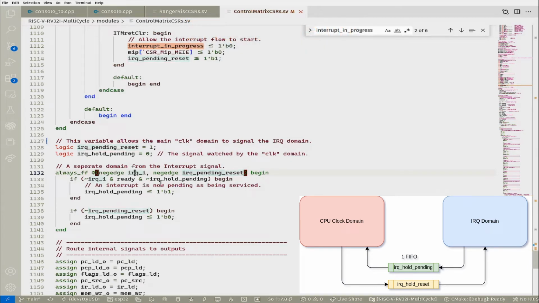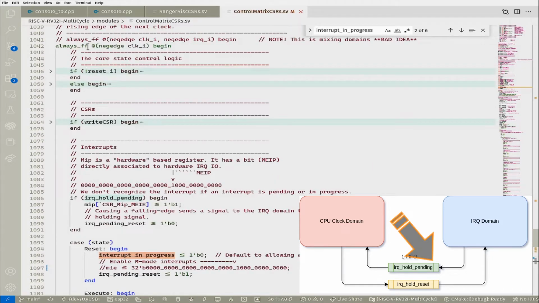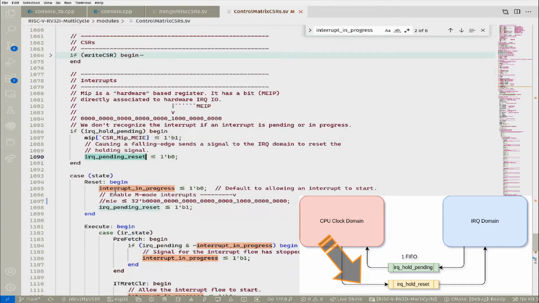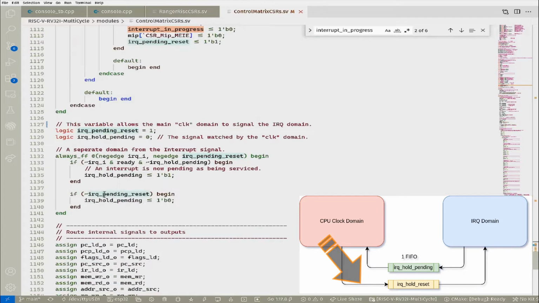And the way this works is that when an interrupt goes low and we don't have one that's pending, we go ahead and set that pending bit. So if we come up here inside of our flip-flop cycle in this clock domain, you'll notice that this domain is looking for that pending flag. As soon as it sees it, it sets its internal pending bit and then responds by setting the reset. So if we come back down here, you can see that this domain now sees that the pending reset has gone, and it goes ahead and clears that pending bit out. So we have effectively sent a communication.